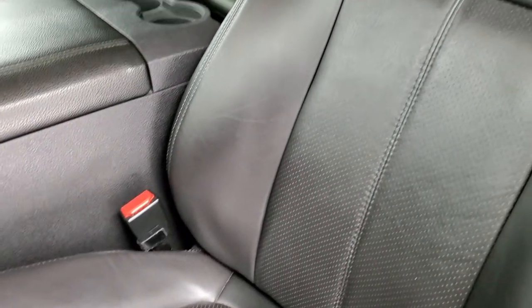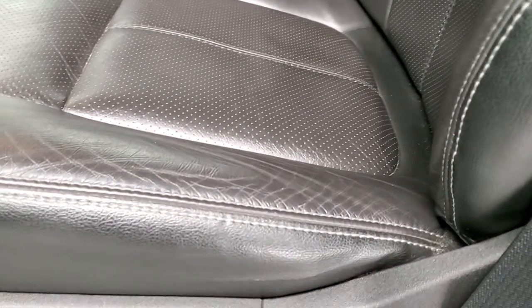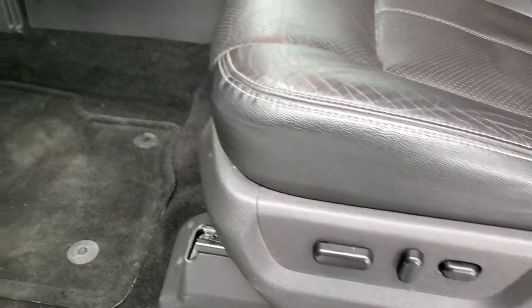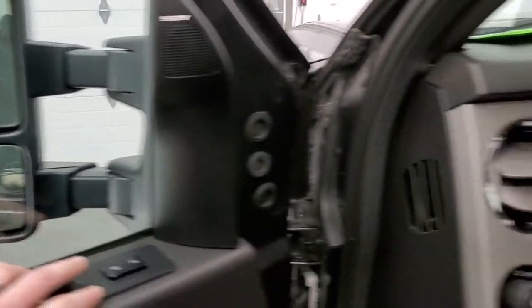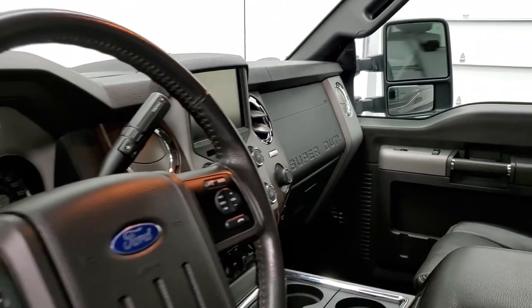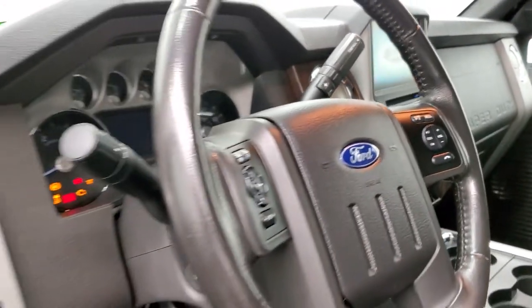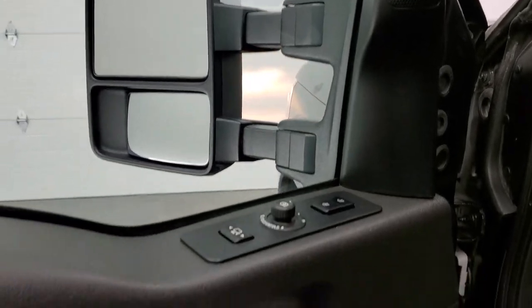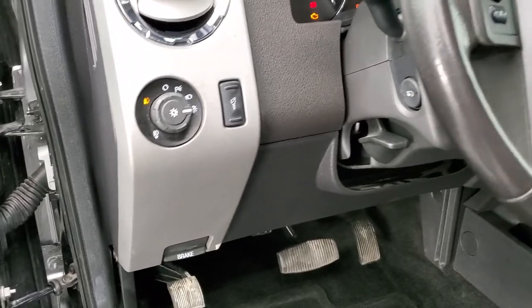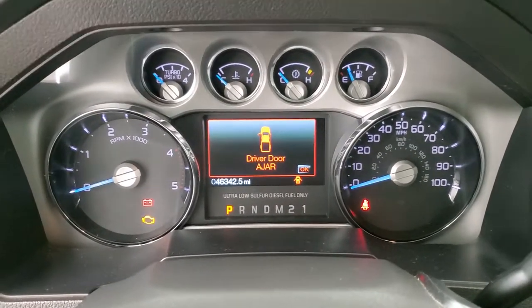Inside, the Lariat Ultimate package gives you the black leather interior. There are no rips, no tears on the seats — they are in excellent shape. Both of these front seats are power seats with factory floor mats throughout. It does have the Sony sound system. These mirrors do power fold in. I always like showing both sides so you know that both sides are working. The truck does have to be on for those power scope mirrors to work. You can see the power telescope out and in. Power windows, power locks, power mirrors, auto headlamps, power pedals. As we hop inside the truck here, you can see that this one has 46,342 miles.